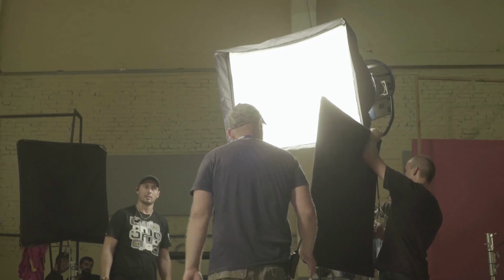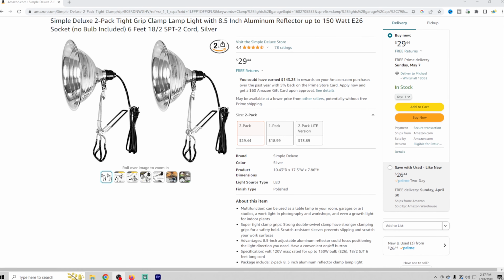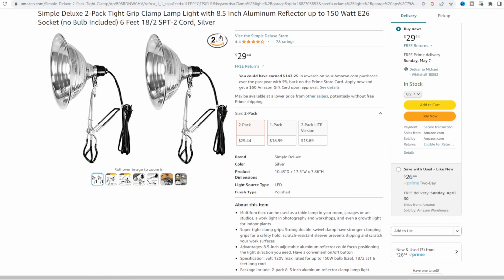The remote does make it pretty easy to set them up, but once you set them up, there really isn't a lot of controlling you do to them. Sure. You don't need a fancy light setup though. You can get cheap clip-on lights at Home Depot for like $20 that are gonna do the trick.